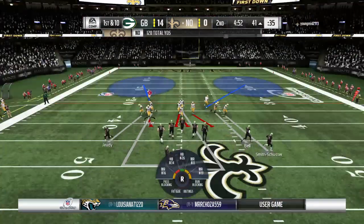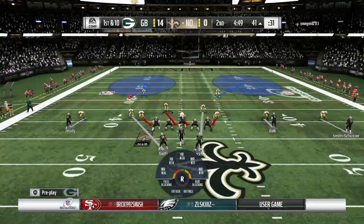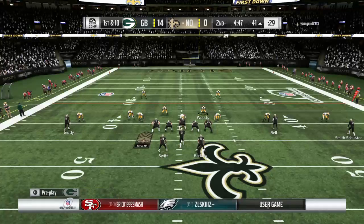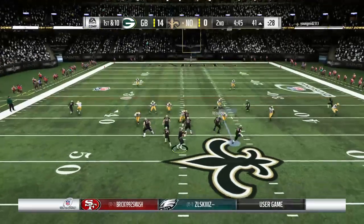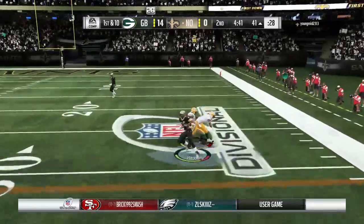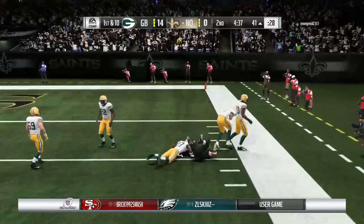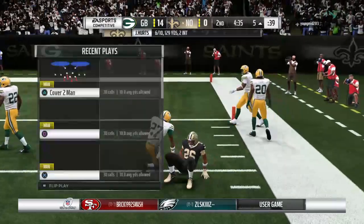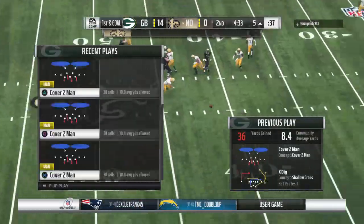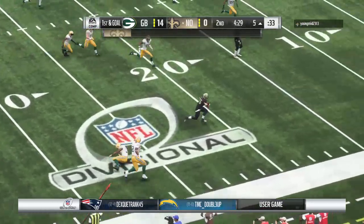And we see another pitch and catch there to the running back. This position just continues to evolve. They become just as critical to the passing attack as a lot of receivers and tight ends, because their ability to make people miss in the open field can really generate big plays for an offense. And he gets it all the way down inside the 10 and mark him at the 5. That one goes for 36 yards.